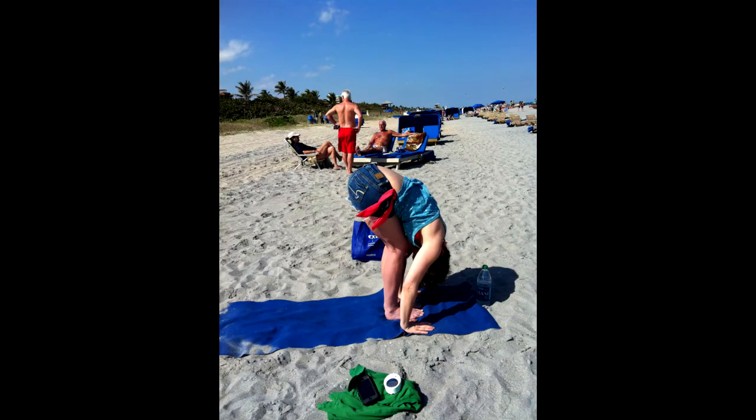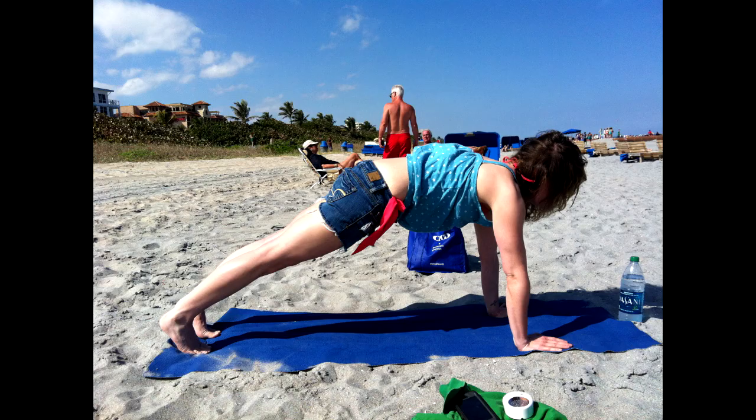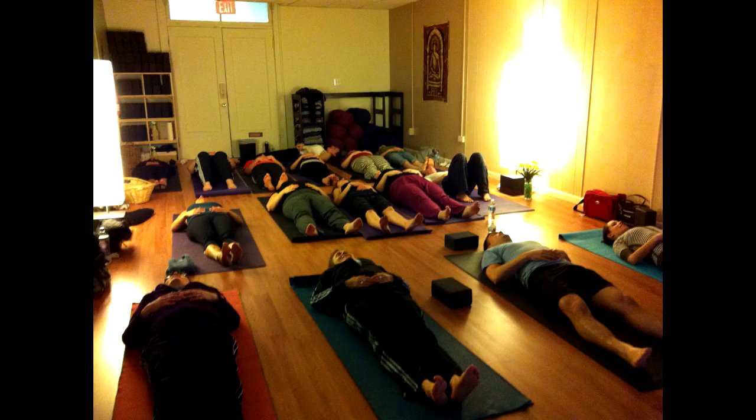Good. Go ahead. Please bring your palms to the floor. And I want you to step back on your left leg. Through the ball of the left foot, you press like you're pushing your left heel against the wall. And then I want you to press your shin up against your calf. And press your quad against your hamstring.